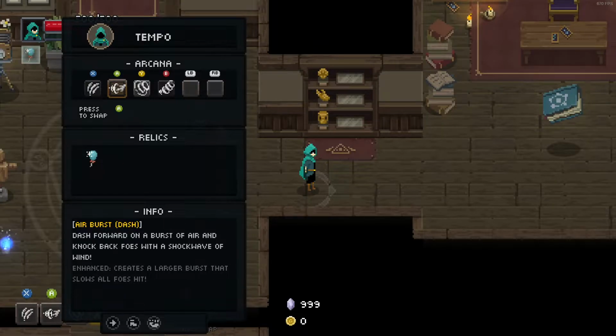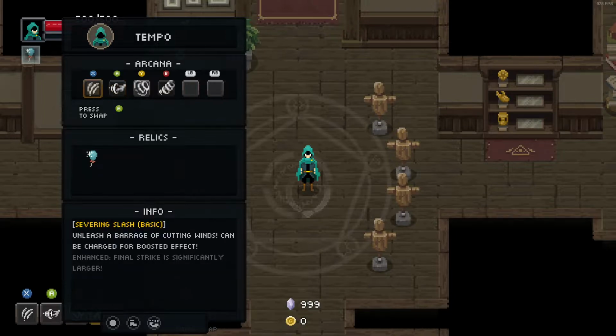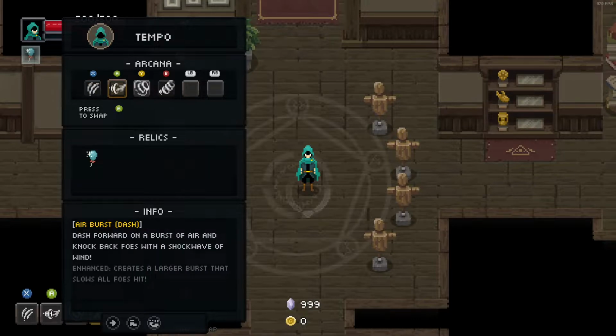The slow works out decently well, but more importantly, the width is great. More coverage with an ability that isn't super easy to hit, with an ability whose key point is width coverage in the first place, is great. So we just capitalize on that strength and try and make it go really, really wide. I do like that a lot as a crowd controlling ability, and since Severing Slash isn't a great ability by itself and doesn't have a great enhancement by any means, we're gonna have to focus on some sort of enhancement here, and Airburst is a decent place to start, in my opinion.